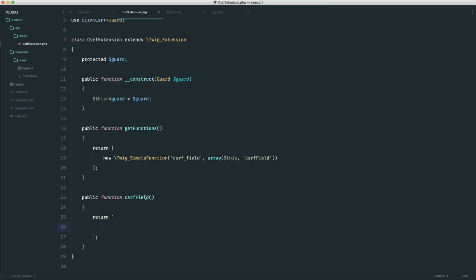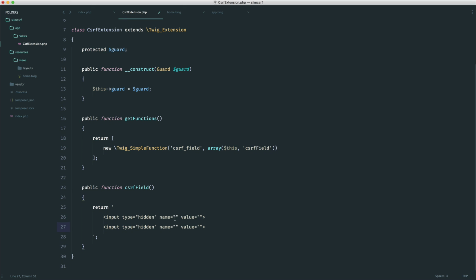So pretty simple. All we really need to do in here then is just create some hidden inputs. And I can't use my macros here, so I'm going to have to manually type all of these out. So type is hidden, and we have a name, of course, and we have a value. Let's duplicate this down, and this is going to be our other one. So we pretty much now do exactly what we did before, but this time we're not passing it down to our views.